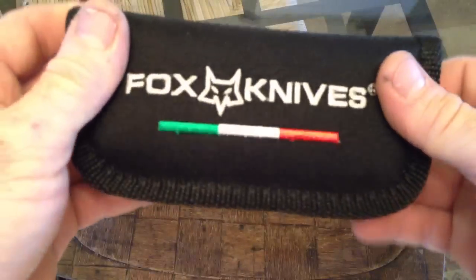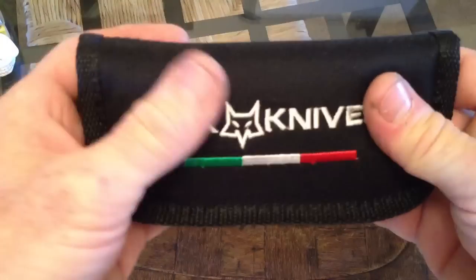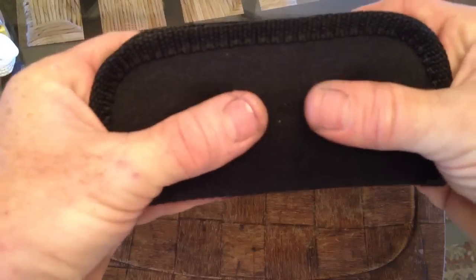And this nice little soft pouch, which impressed me because I just like it when knife companies do that. They send your knife in a nice little carrying pouch like this. It's nice and cushy.